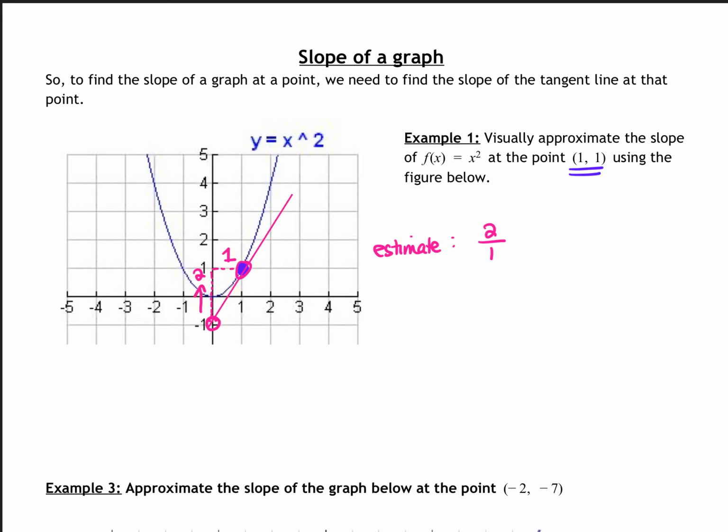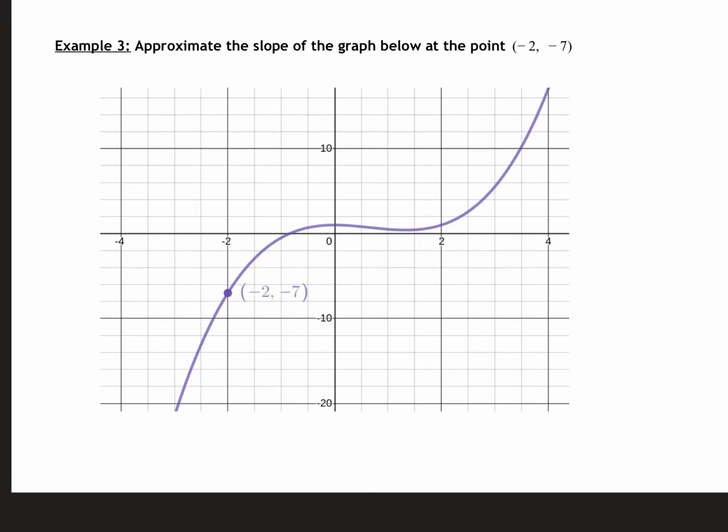It's an estimate. You might get something just slightly different. It's okay if you do. We're just estimating. We're going to eventually get to a place where we can find it more precisely, but for right now, we're just kind of guessing. So why don't you go ahead and try this one? Just get a tangent line in there as best you can. Remember, it sort of bounces off the function at that particular point, and then estimate the slope. Just an estimate. Don't worry if it's not the same as what I'm going to put up here. You just want to make sure your line looks similar to mine. So pause the video, see if you can draw in a tangent line and estimate your slope.